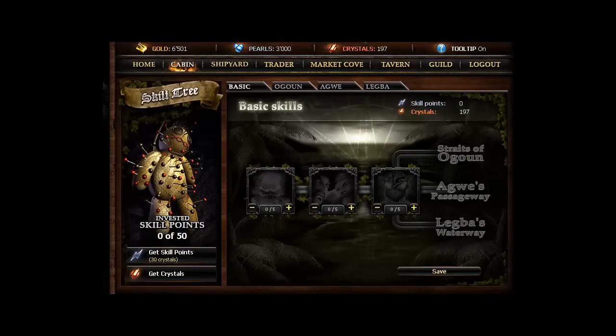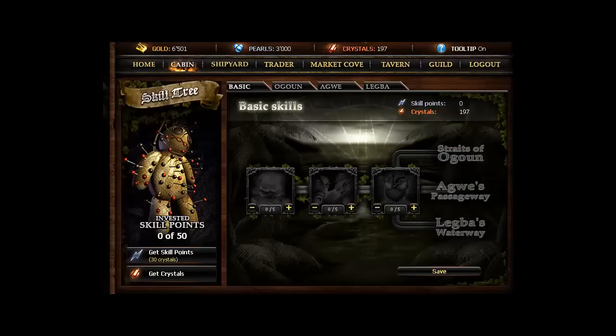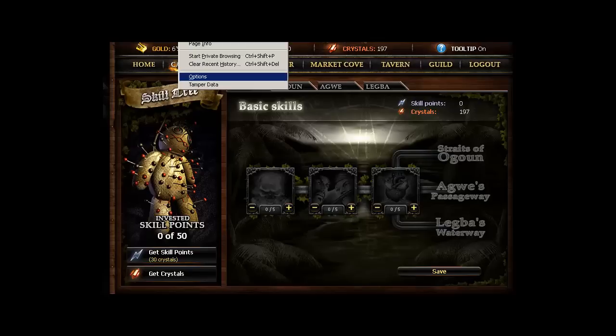Today I'm going to show you how to do the skill bug on Seafight. First, you're going to need 100 crystals if you already have skills placed in, so you can reset it. Or if you don't have any skills yet placed, that's good. So you're going to have to download Tamper Data, the plugin. I already have it.